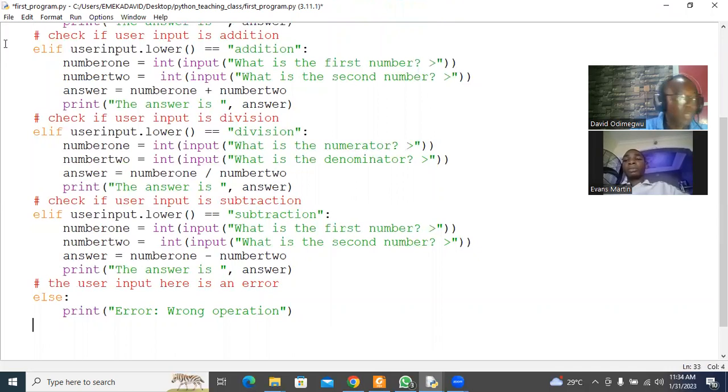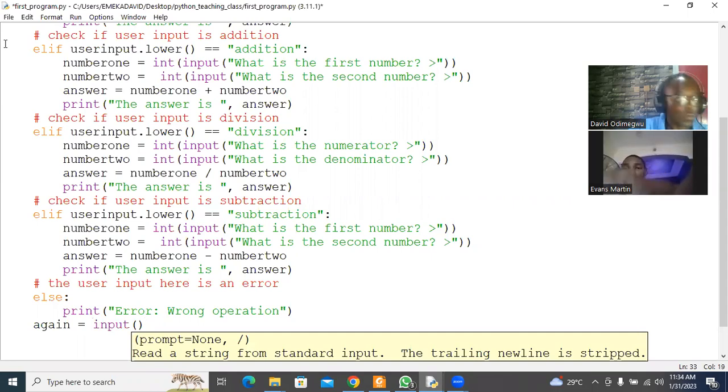So what I'll do is ask the user through an input, do you want to do another calculation?